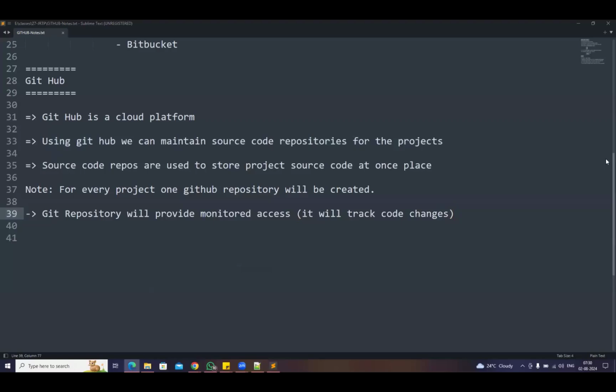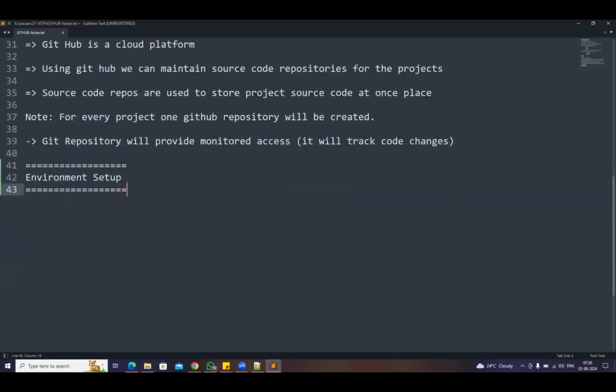And the next one, environment setup. How can I set up my Git repositories in order to do the practice? The first step, you need to create an account on GitHub, guys, at github.com. You can create a free tier account on GitHub for your practice. Companies will use licensed versions of GitHub, but as part of the training, for our practice, you can create a trial account on GitHub. So create the account on GitHub, then download and install the Git client software.